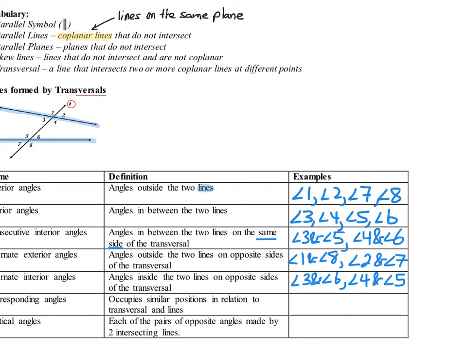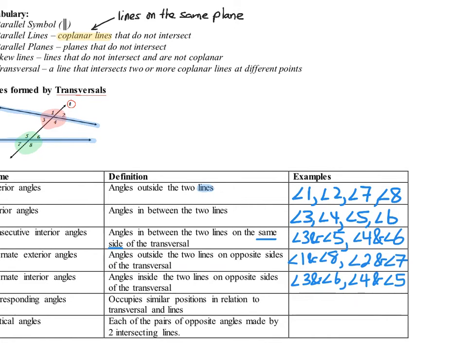Corresponding angles, right? Same position, but in a different angle cluster. So you've got the cluster of angles. I'll use my highlighter again. I've got a cluster up here, and I've got a cluster down here. If it occupies the same position, but in a different cluster, then they're corresponding.